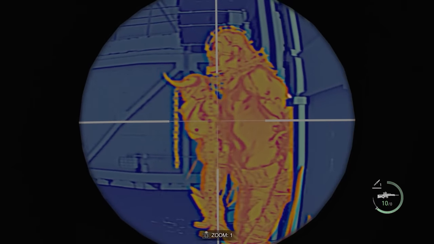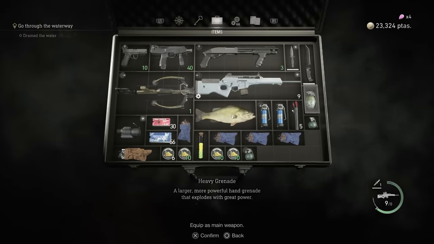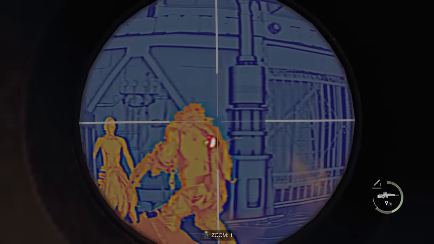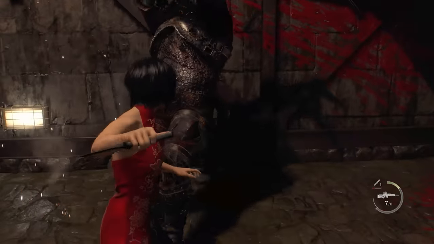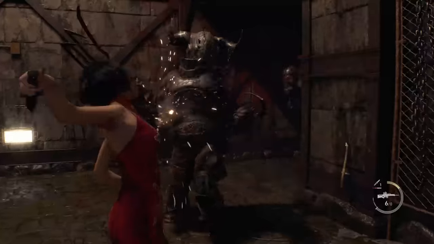So, we can use the heavy grenade here to get them both, or you can try to hit the parasites if you so desire. But I actually recommend you just throw the grenade here, right off the bat. Just throw it, save yourself the trouble. There we go. Don't eat the fish. And then after they're stunned, shoot the parasite on both, okay? Don't throw the flash grenade until both have their parasites exposed.